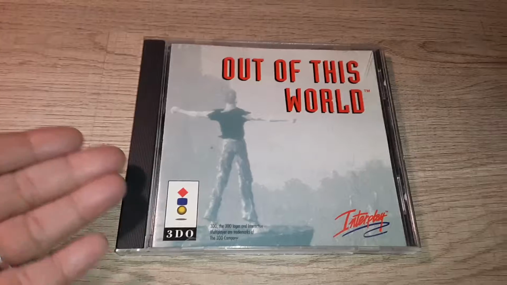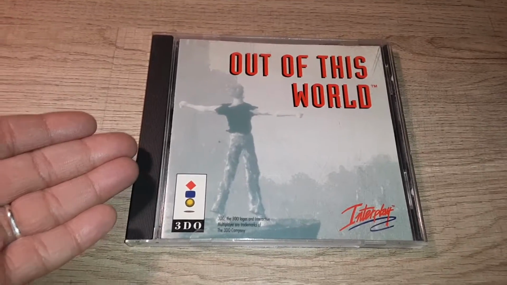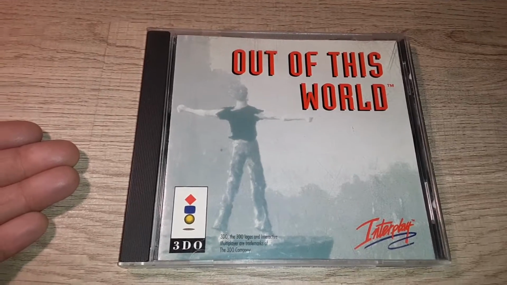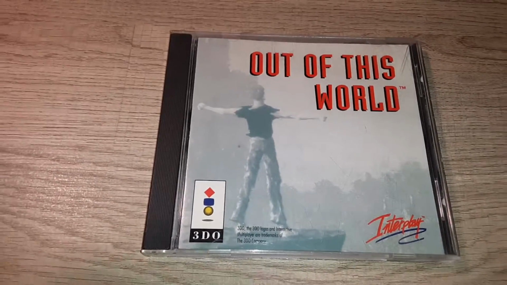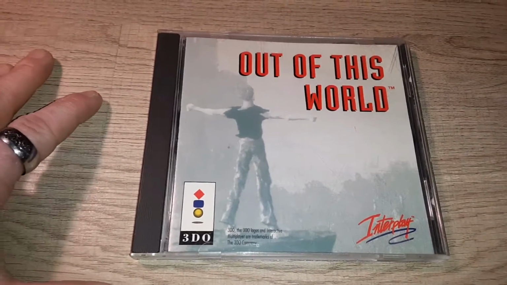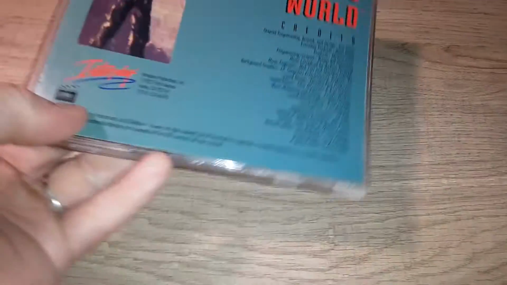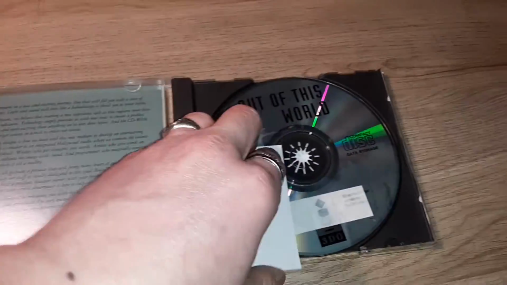This would be, I believe, the first digital or rather CD format of the game Out of This World, which is considered by many to be a great cult classic game from the time period. This is considered by many people of this time frame that this was the best port of the game.